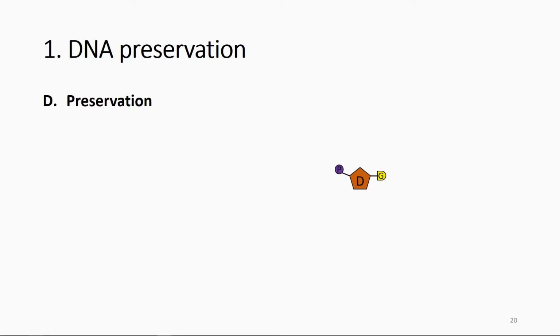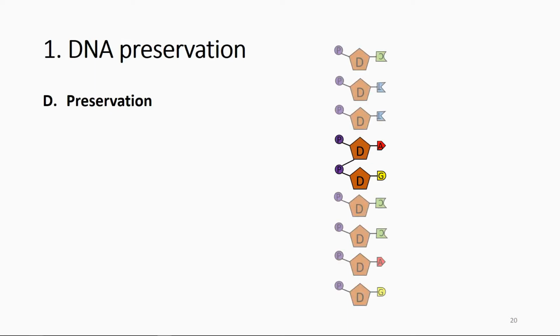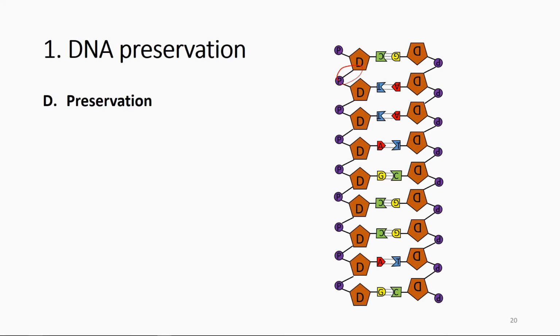So you have learned this before, so I'm going through quickly. This is a nucleotide. You know that DNA is a double helix molecule, and each of the nucleotides is connected with the phosphate bond. A pair of strands of the DNA is attached to each other with the hydrogen bond.